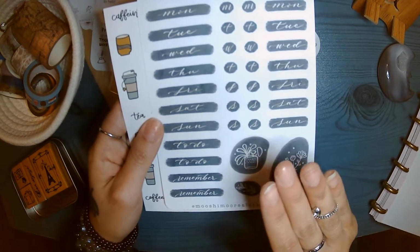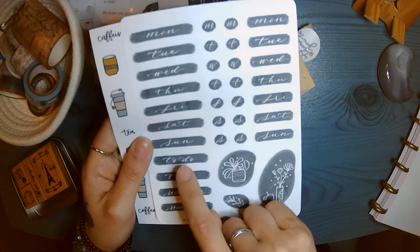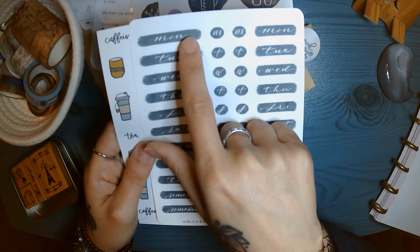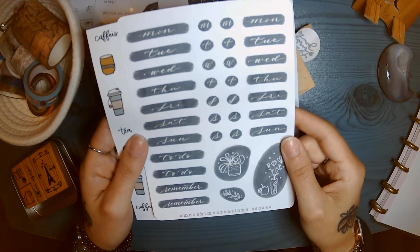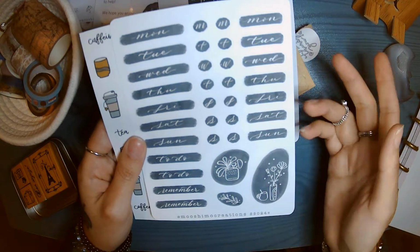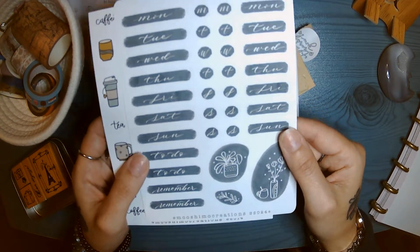I don't have really good handwriting, and I ordered the ones with the weekly spreads. I almost reordered this so that I could put them in my bullet journal and won't have to write it out, at least until I get the hang of calligraphy. So I would get one, two, three, four sets of weeks for this. So basically the whole month. That's great.